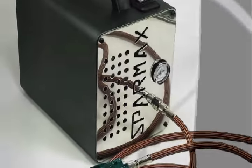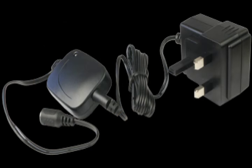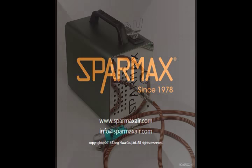Sparmax does offer an optional battery pack and charger, which is sold separately. Since the compressor is comprised of a DC motor, it is designed to draw less power than comparable AC compressors, allowing the battery pack to supply uninterrupted service while on the go.